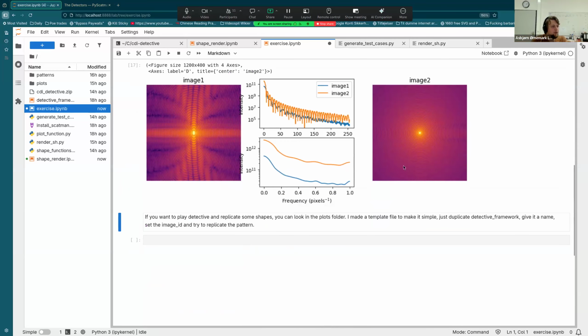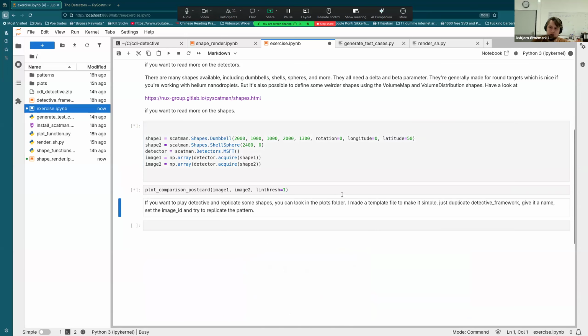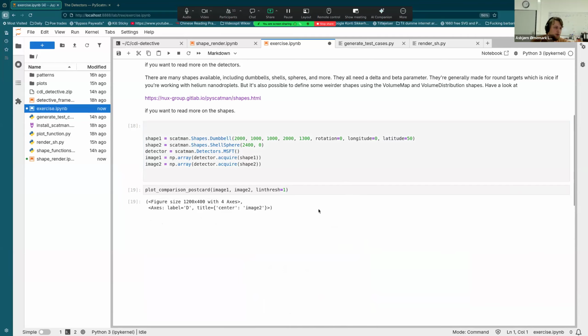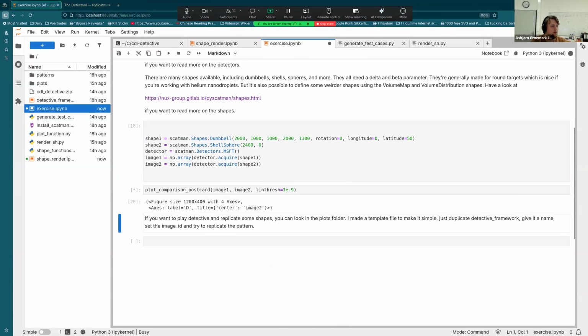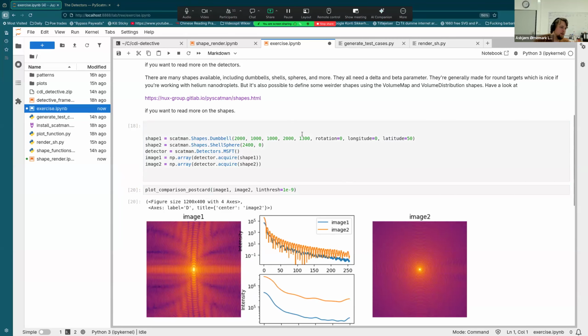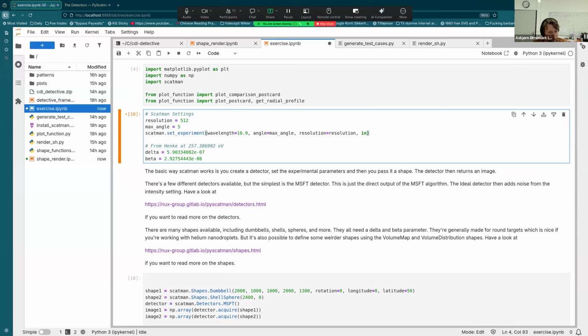Okay. Of course, when you have to translate it from this MSFT thing to what it would look like on a detector, then you also need to set the intensity, and the intensity is set automatically, but you can also set it. I think it's in here. There should be an intensity slider.